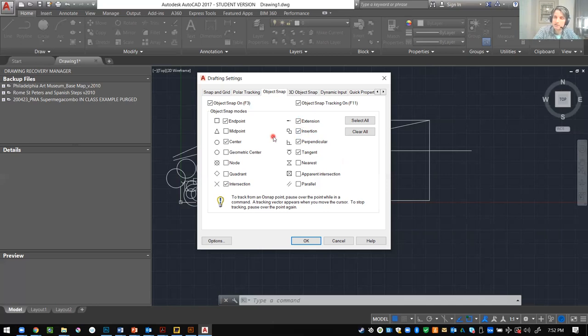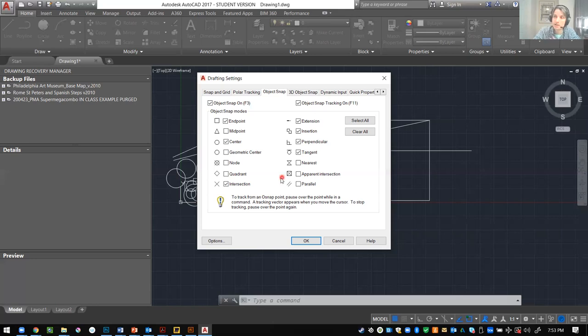Now, there's some that you should never, ever turn on. As a matter of fact, you should never, ever, ever turn them on. I don't even know why this is an option for you to turn it on. These are evil, they're bad, and you should never turn them on. Can I be more clear? This is the fastest way to break your drawing and make it really complicated. And the reason why it's a fast way to break your drawing is because your drawing will look correct and nobody will be able to help figure out why it's broken.